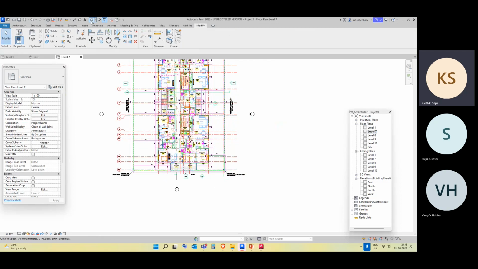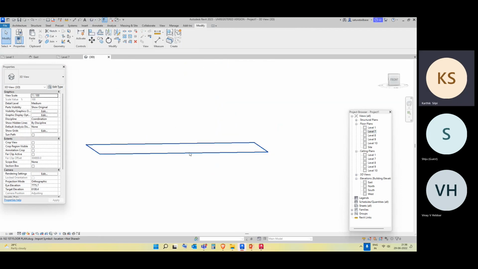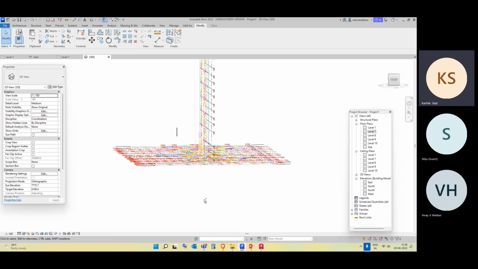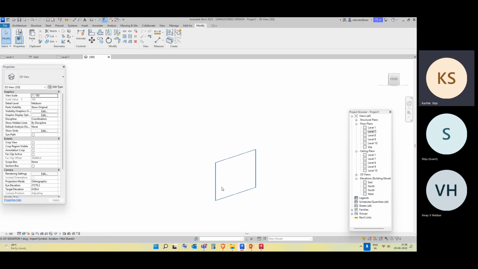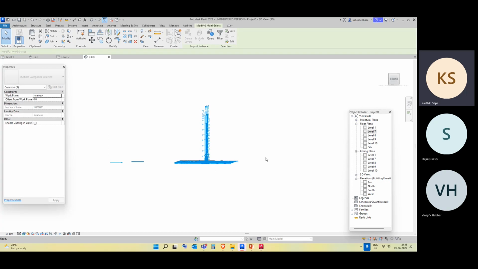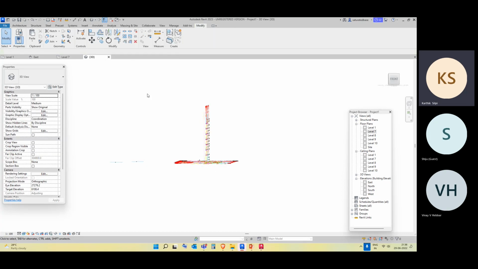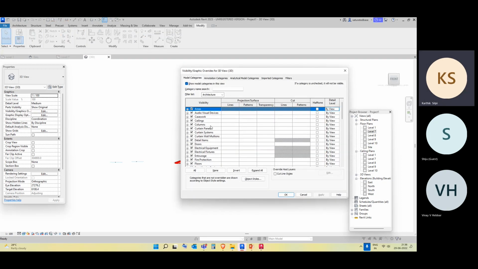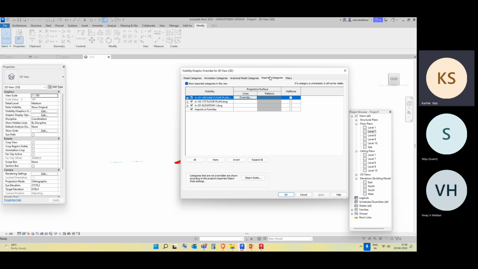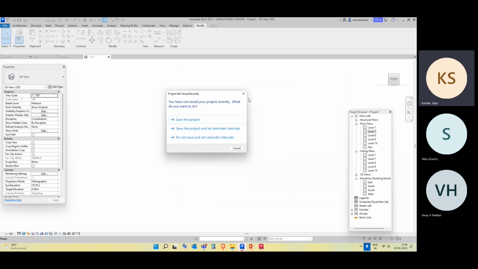We can go to 3D and check. So these are two levels, ground level and first level. Both the drawings are aligned. The 3D is also aligned. Sometimes, as you've seen in the levels, this may have a hindrance in our project. You can just go to VG anytime. You can turn off these CAD drawings in the imported categories. By turning off all this, we will not see any levels.